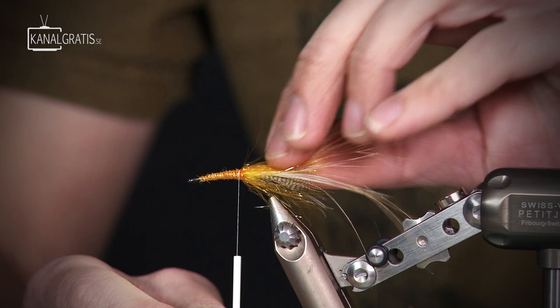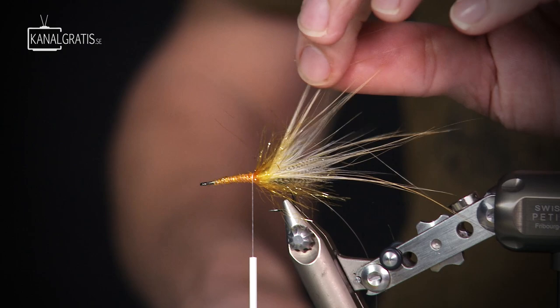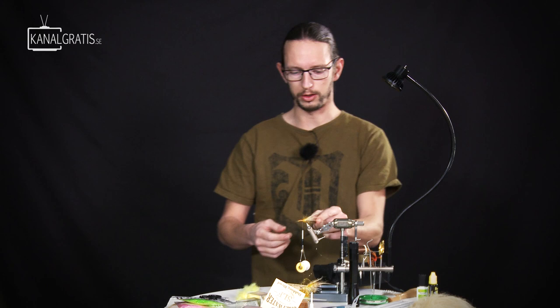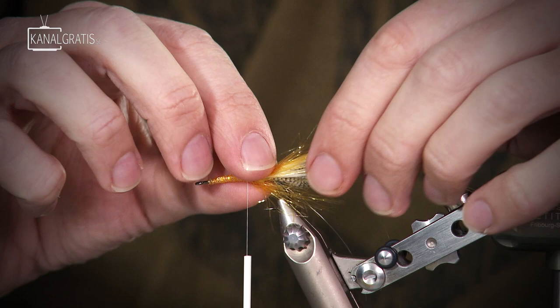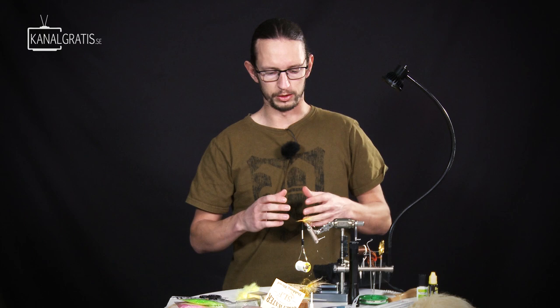Here you can also choose yourself how much material you actually want, how much polar chenille. You could trim it down, you can cut some of it off if you think it's too much. That's entirely up to you, but I'm gonna save all of it here. The next part is adding rubber legs to this fly.